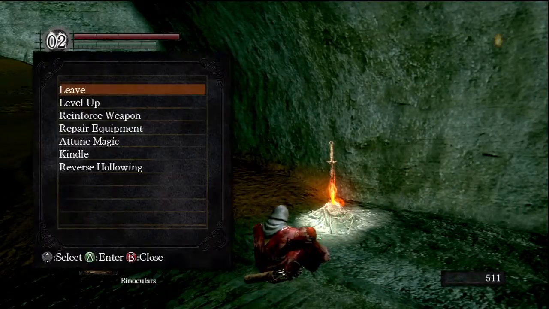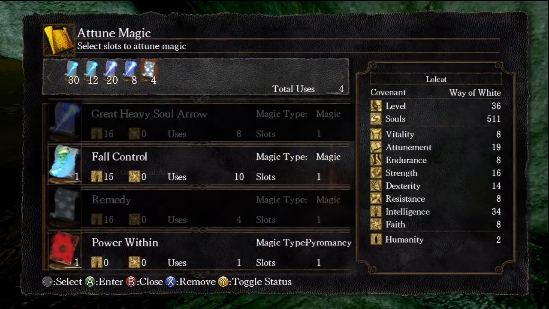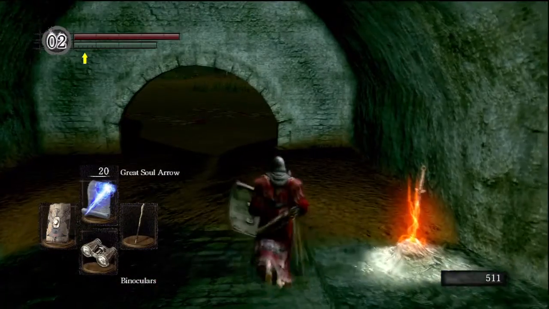And when we're done with that, I will attune Remedy, because that's very helpful since I'm guaranteed to get poisoned on the way to the boss fight.